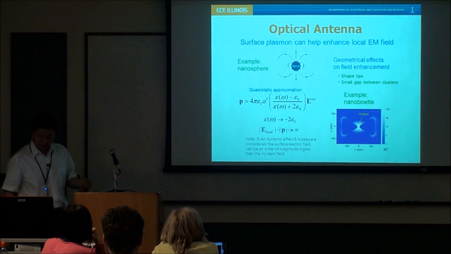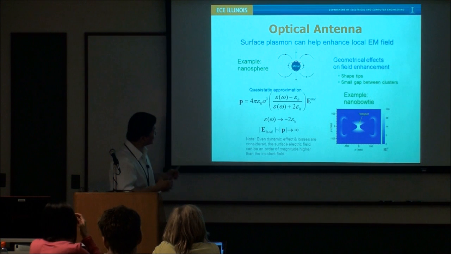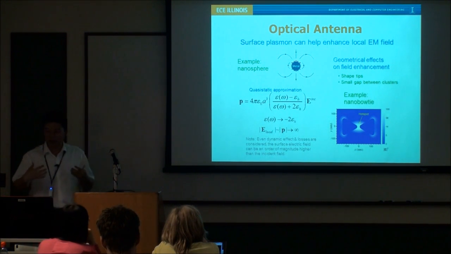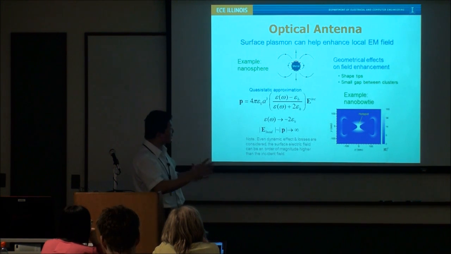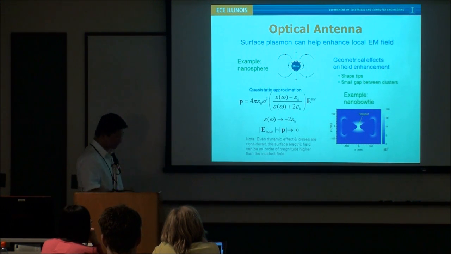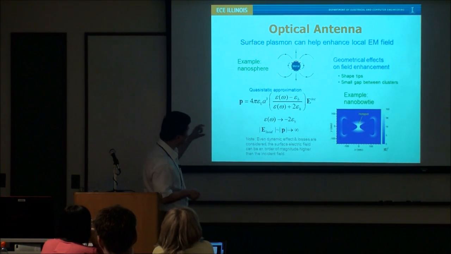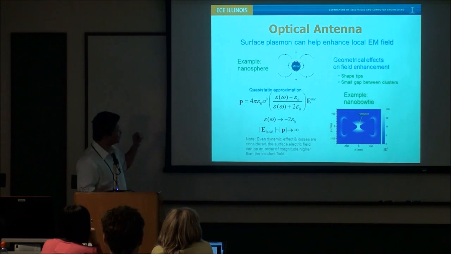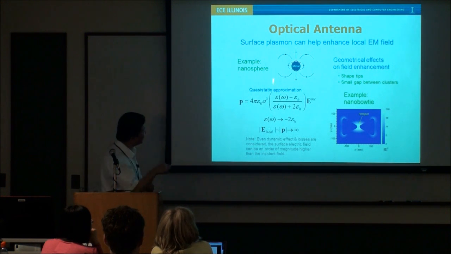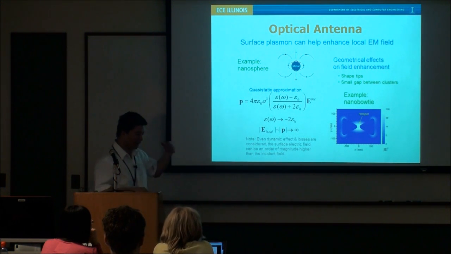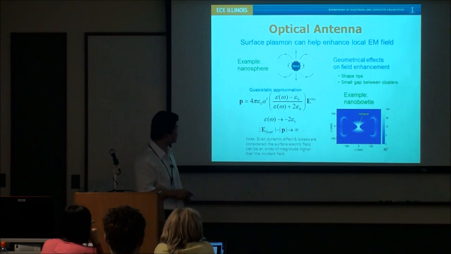And so then people thought that if you have this plasmonic wave in different modes, you can possibly make them into so-called optical antennas, right? Because then you can use the nanostructures to dictate what kind of field patterns you get. For example, the simplest case is a dipole mode. There's an actual electric dipole. You can create a plasmonic dipole on a simple metal nanosphere or nanoparticle. If you have that, you would expect a dipolar radiation pattern from these particles.